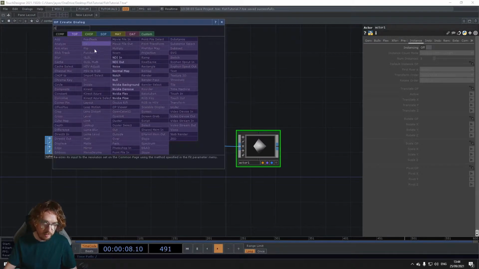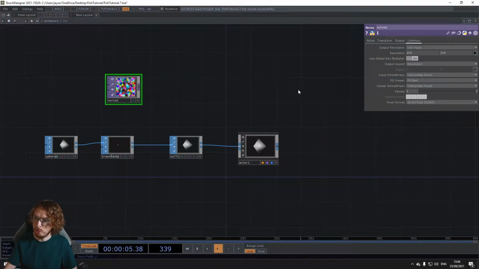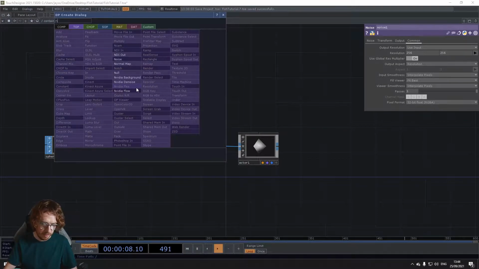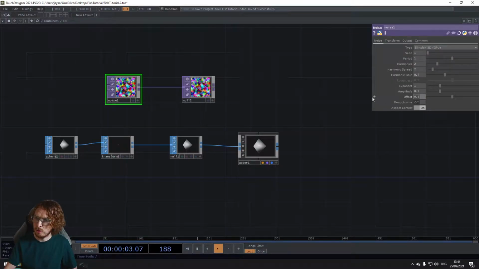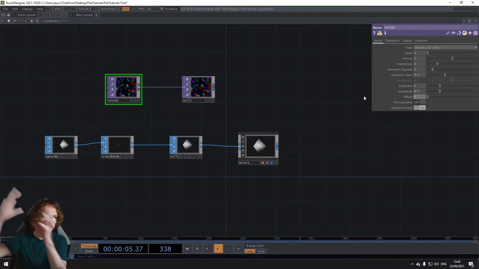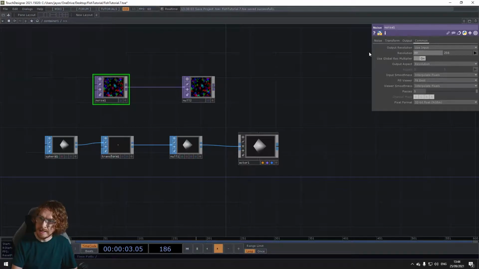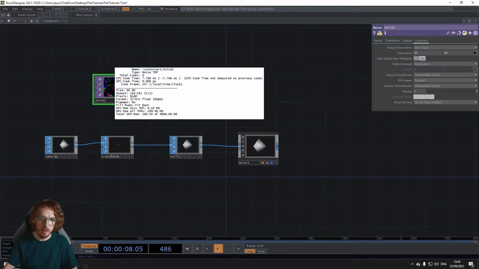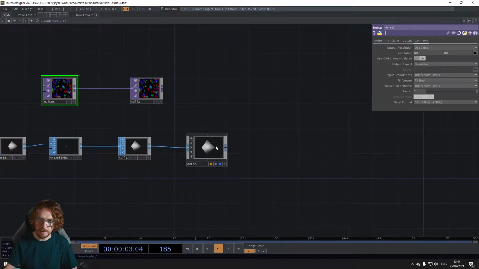To do our instancing, the easiest way I find is just to create a noise, pop monochrome off, and go to 32-bit float, null that off. Also set this offset in noise to 0, that way all of our points aren't set up here, they're still around 0, which makes things a bit more centered. And then we'll set this to 80 by 80 wide, and that will create us 80 times 80 fish, which is 6,400 fish. Very exciting stuff.